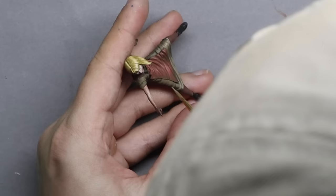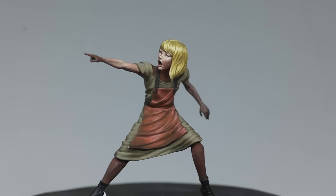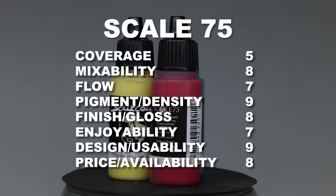You would either have to finish everything off with a varnish or simply exclusively paint with Scale 75 to avoid problems with different satin or matte finishes. The end result looks really good — it's a bit more matte than I usually like, but nonetheless it looks really good. The paints were kind of thin and didn't cover really well, but the pigment density is really high so it looks good when dried. With a total score of 68.